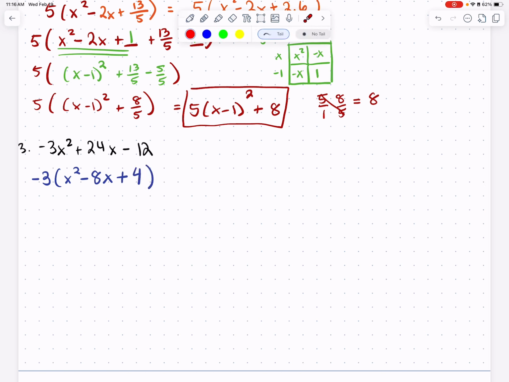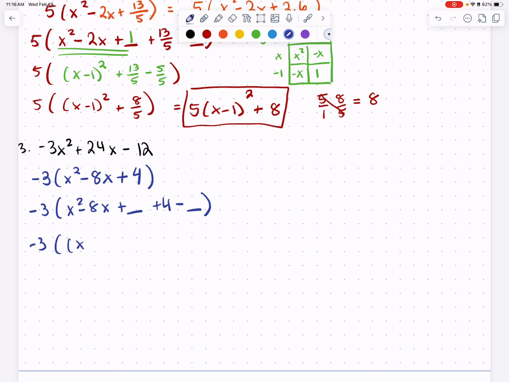Notice that the signs all switched. We had a negative, we have a positive, positive became negative, and negative became positive. And we divided all 3 terms. One of the most common mistakes is just to forget to divide the last 2 and you only take it out of the first, but that doesn't keep our step equal. So we're going to add in something to make a perfect square trinomial, but remember to take that out to find the difference between what we had and what we were looking for. That's our extra or missing piece.